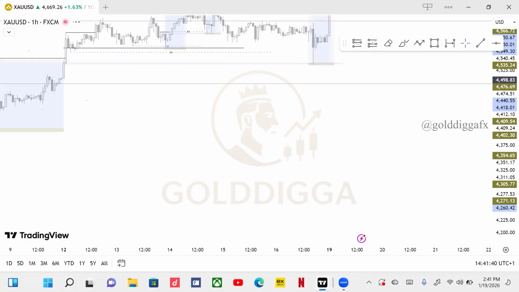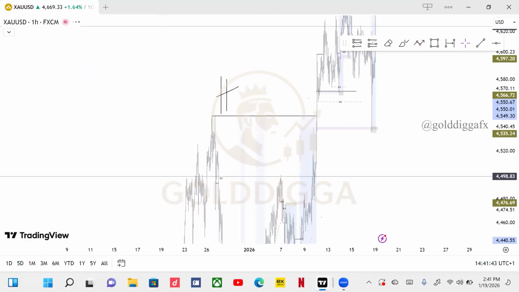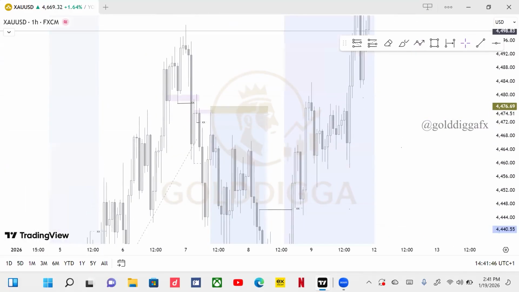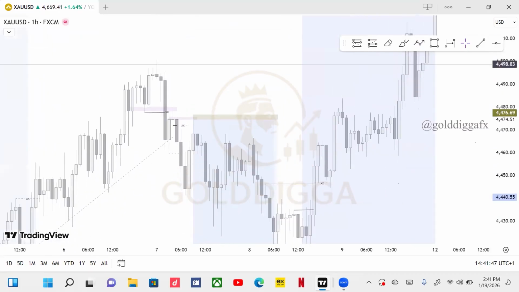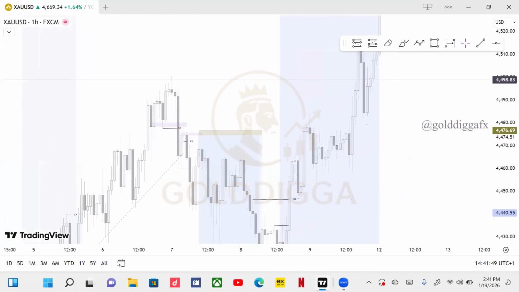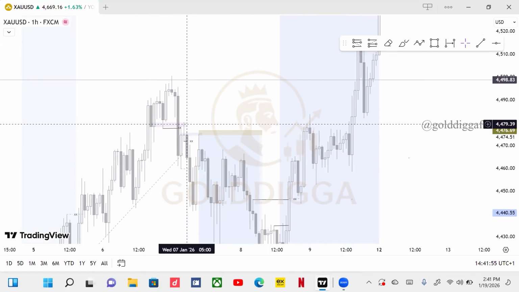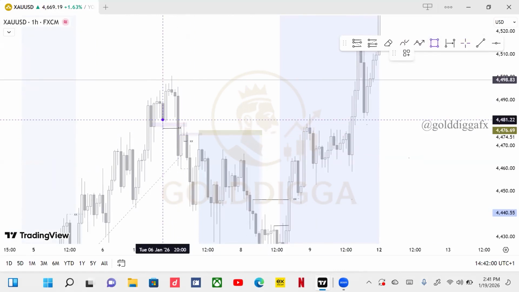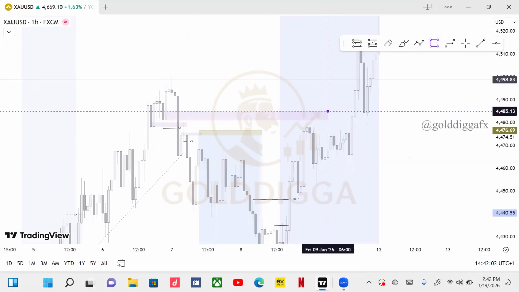Once price is coming back now, you aren't expected to come up here and say... some people would make this mistake and then they'll tell you the strategy doesn't work. They come up here and say, okay, this is a shift in structure here, liquidity here. Emmanuel said shift in structure, first pullback is liquidity, then let me take a sell here. You can see that price reacted to your sell, but it just pushed back and took out the high.